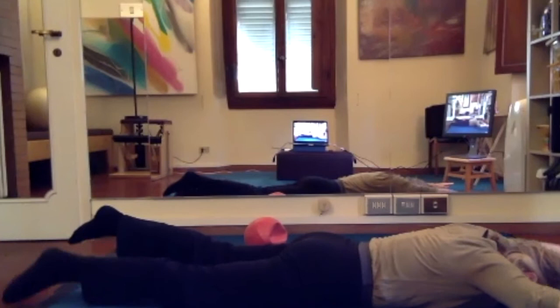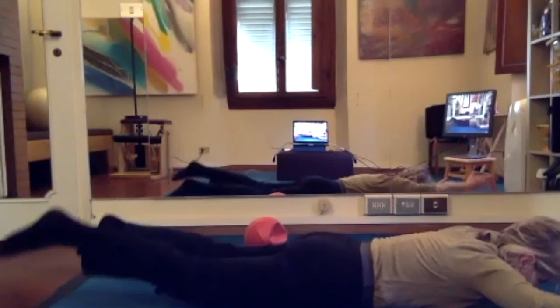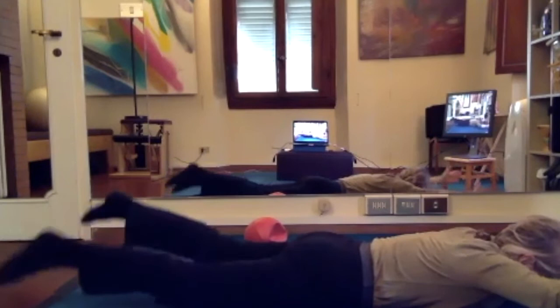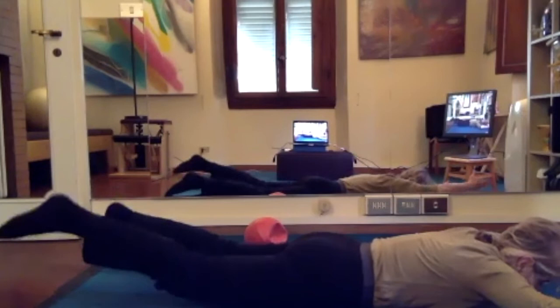Forehead comes off. Look down and flutter kick. Alternating legs and arms. You're breathing as you kick. You feel glutes, inner, outer thighs, hamstrings working. Big back muscles, little back muscles. Breathe in. Kick, kick, kick, kick, kick. Last set.